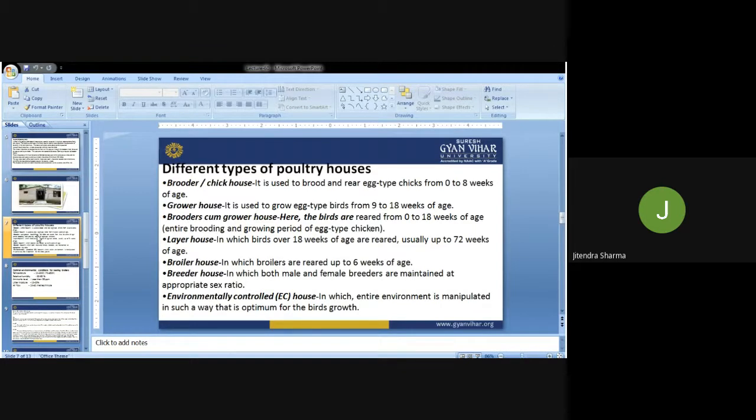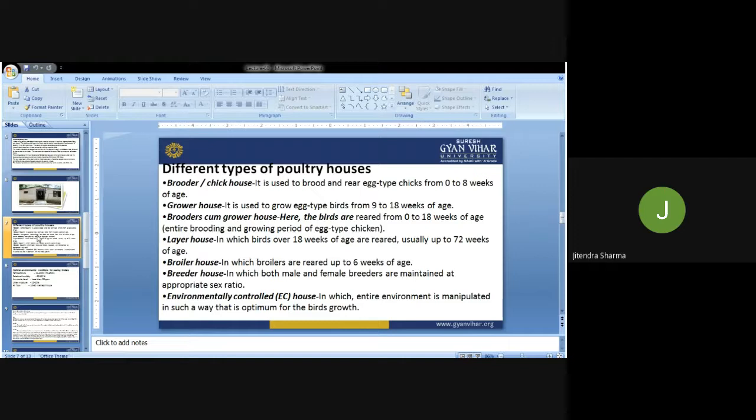or for both we have to have a similar type of brooder house. Here we will keep the chicks for 0 to 8 weeks, and in between, for 0 to 4 weeks we have to give chick feed, layer chick feed, which we also call the starter feed. After that we have to change the ingredients. The intent is very clear in the case of the broiler: we have to attain the maximum body weight, so we have to change the feed, which we call the finisher feed.